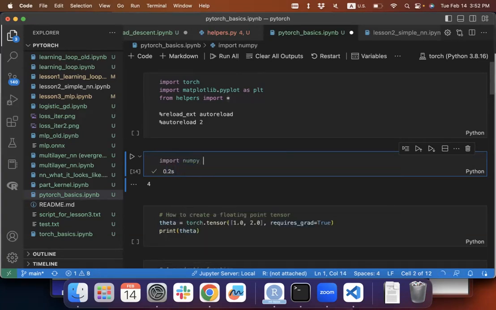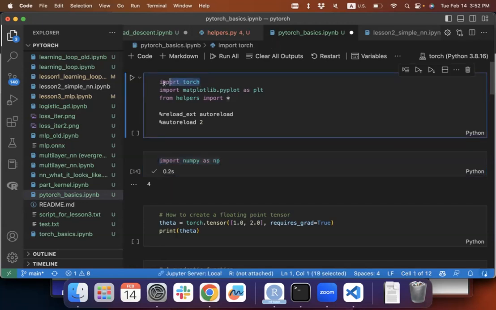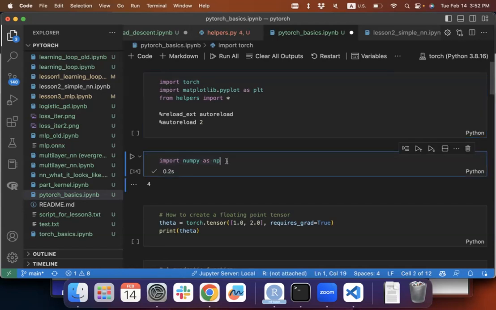Okay, so the first thing I want to do: there's another package called NumPy, which is for numerical calculations with matrices and arrays, and this goes hand in hand with PyTorch. PyTorch is a package that has the machinery that takes the gradient for you, so automatic differentiation. You don't have to worry about calculating gradients by hand. There's also a lot of deep learning functionality built in, which is useful. You can also use NumPy, so these go hand in hand.